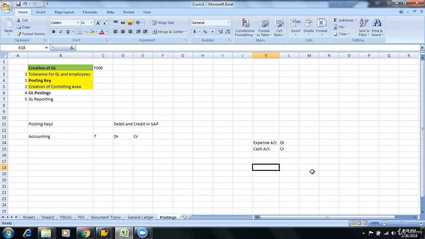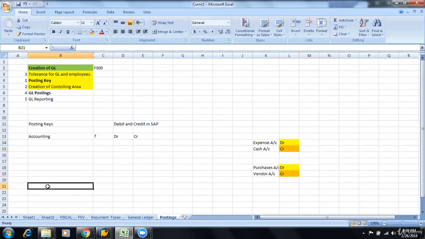In case I wanted to procure some raw materials, what would I do here? I type in purchases account debit and my vendor or supplier account credit. Look, the same debit and the same credit have been used in different JVs. Nothing different. I've told you this is the common thing.